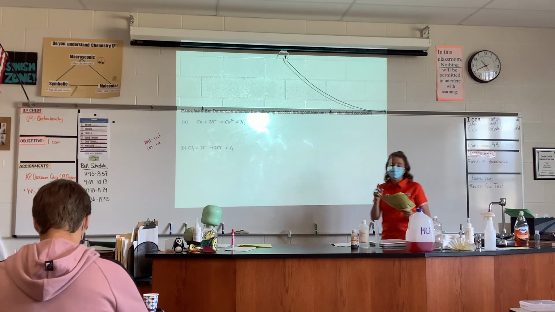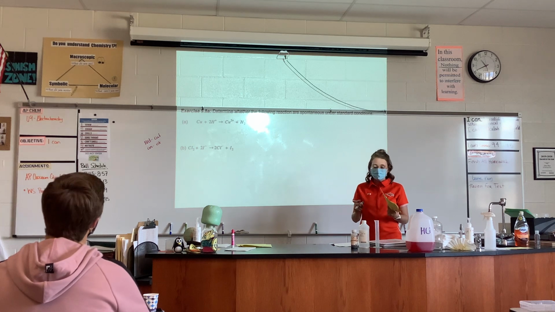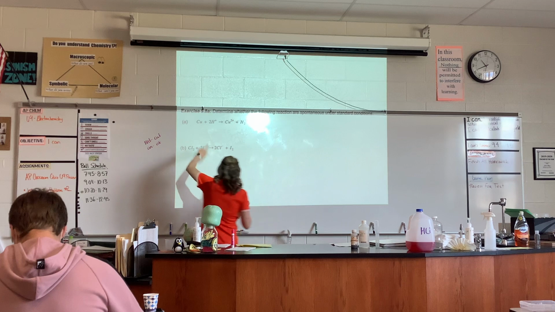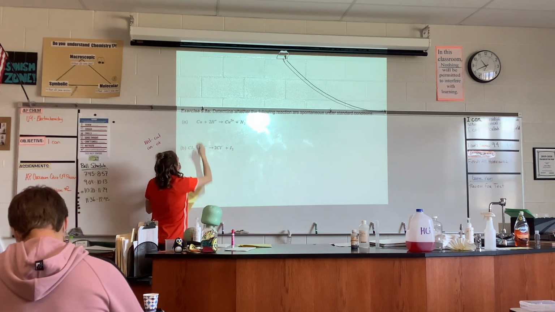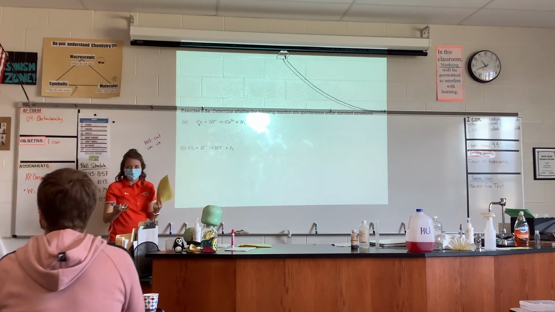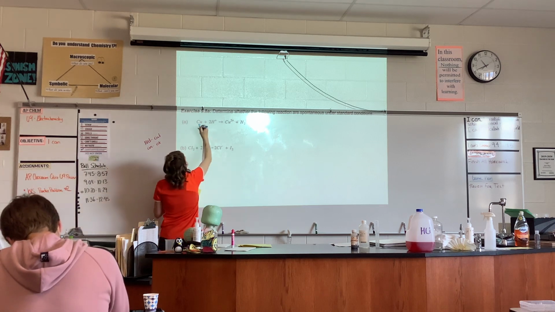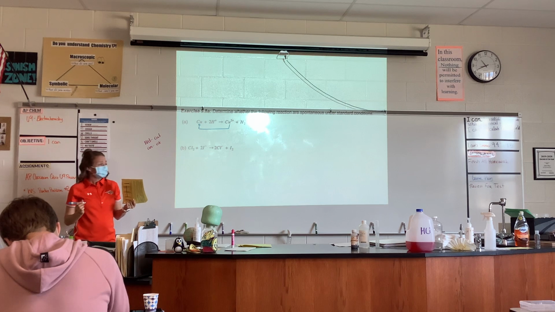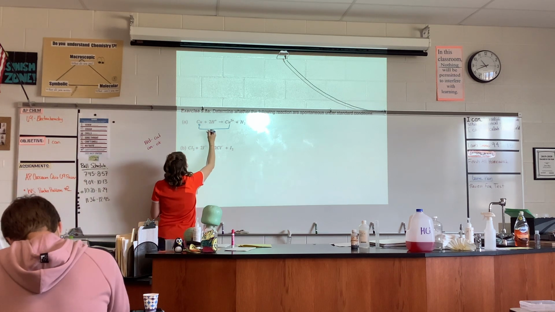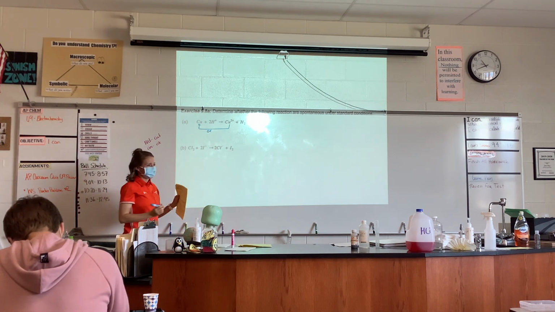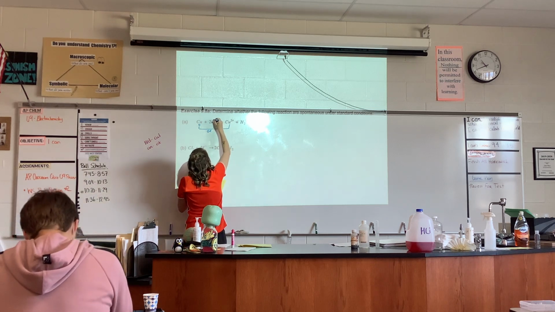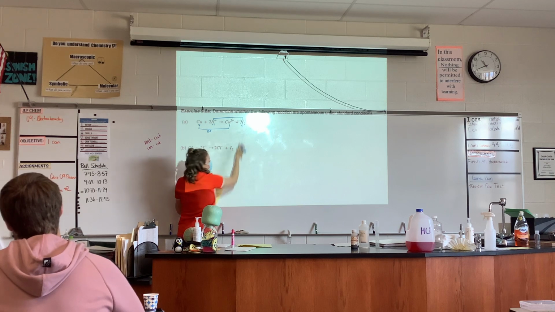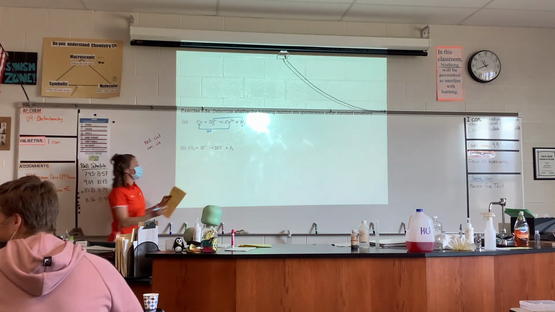So the first step is you've got to figure out what is being oxidized and what is being reduced with how the equation is written. So looking at part A here, everybody, I see that copper is going from 0, because it doesn't have a charge, to a +2 charge. So that's being oxidized. And then hydrogen is going from a +1 to a 0, so it's gaining, so it's being reduced.